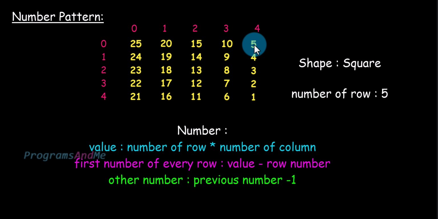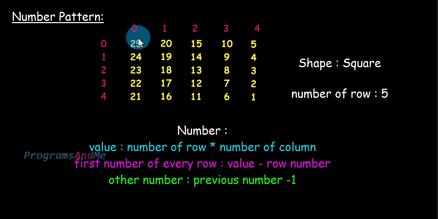Okay. So this is about a row, and in the next row we want to get number 24 here. Next we need to subtract 5 from it: 19, 19 minus 5, 14, 14 minus 5, 9, 9 minus 5, 4. So we can get these numbers, but how to get the first numbers? Actually we'll get 25 by multiplying number of row and number of column. But how to get 24 here?